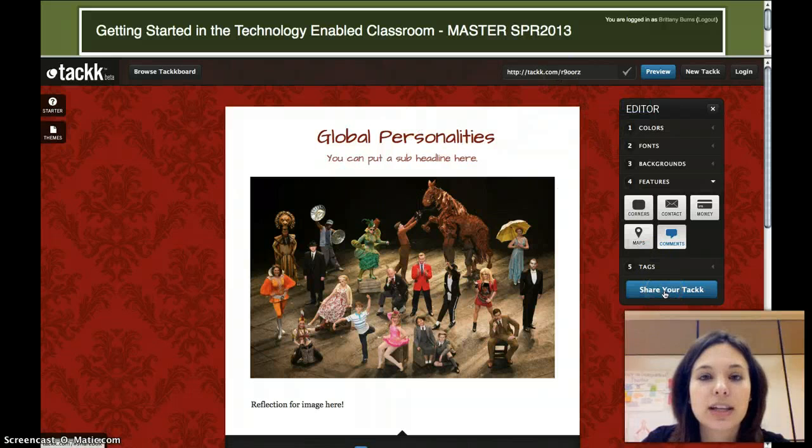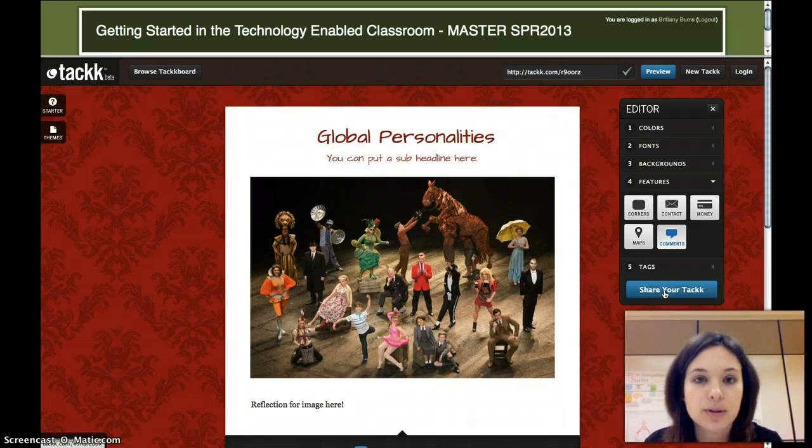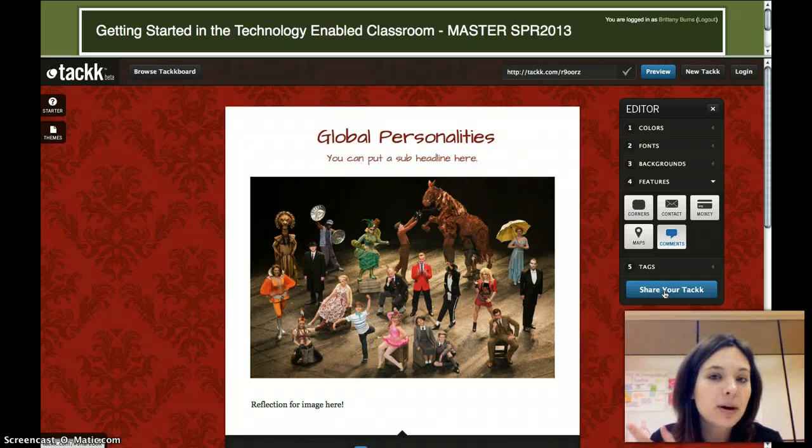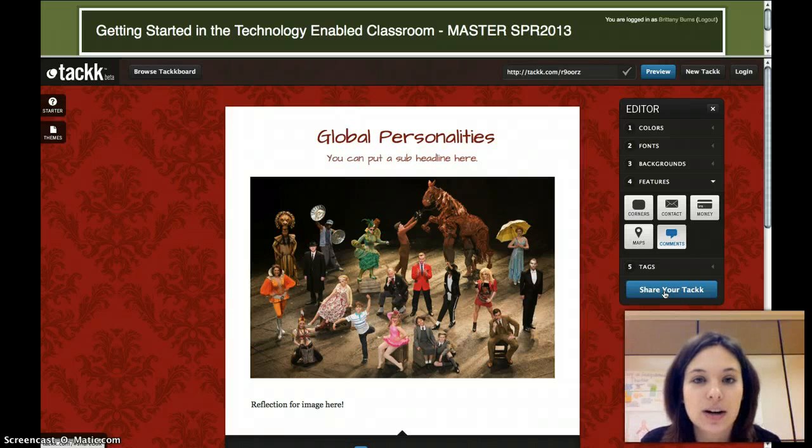But we want to actually embed it into our course forums so that when we view the page, it'll actually be in the actual space. So this will be kind of like embedding with the Bubble Us images that some of you were really successful at. We're going to actually play with something called HTML. And HTML is the coding that will take a multimedia item such as a tack, a full poster board, and put it onto a web page. So what we're going to be doing is taking our tack and basically picking up all the coding for the tack and placing it into our course.